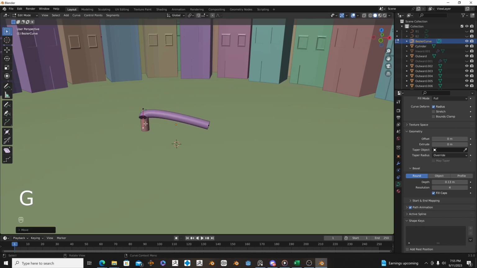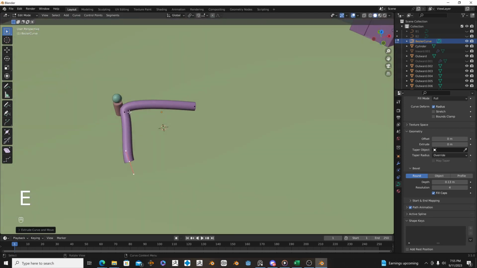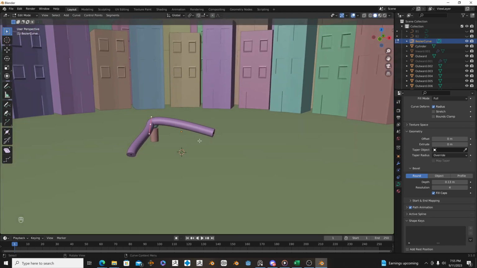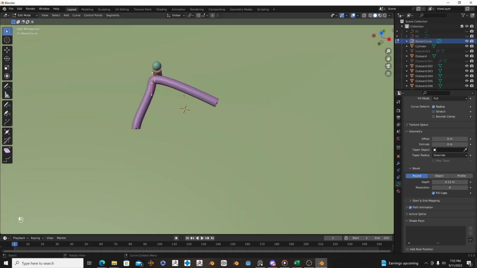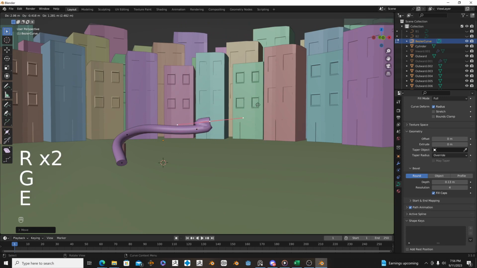You can select these points, and then you press E to extrude. So you can have some pretty sharp turns, but it doesn't look very smooth. So you can rotate it. It's still sharp, but maybe I want it a bit smoother. So I bring these out. Rotate this here. Bring it up a little bit. And E.